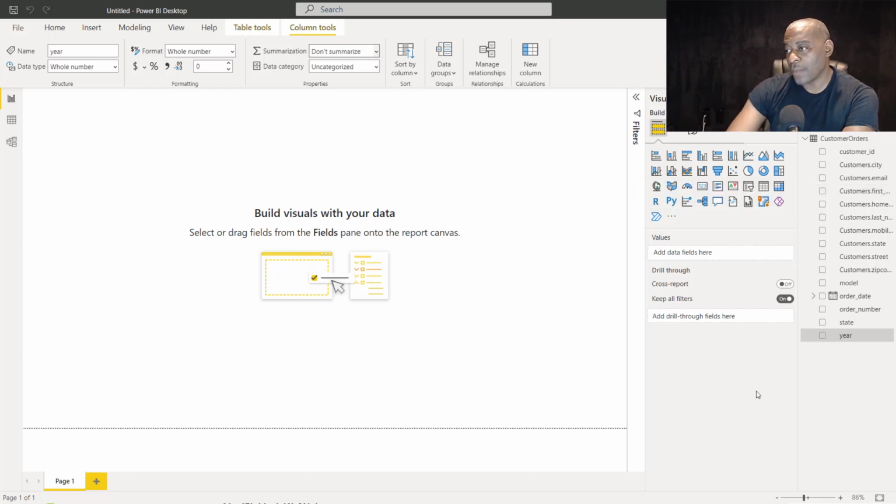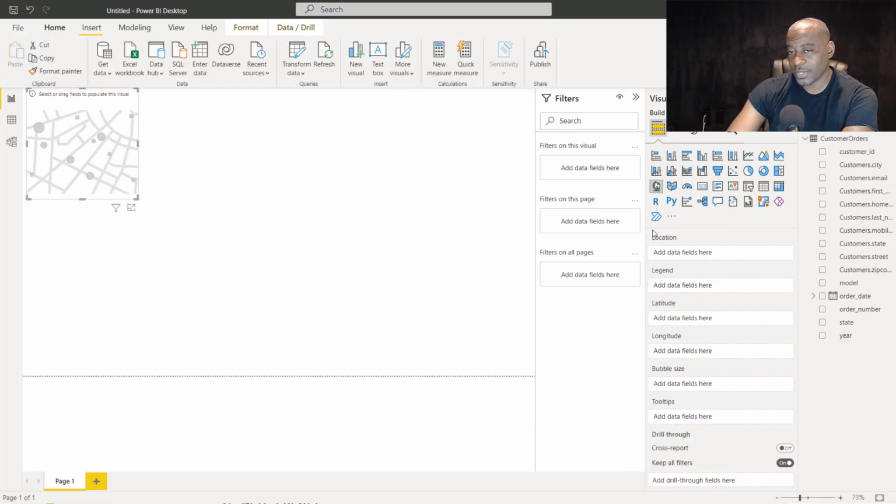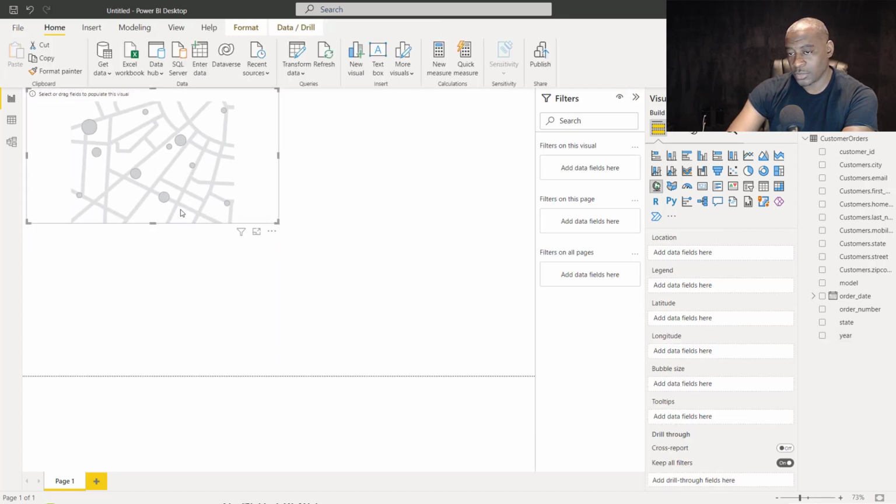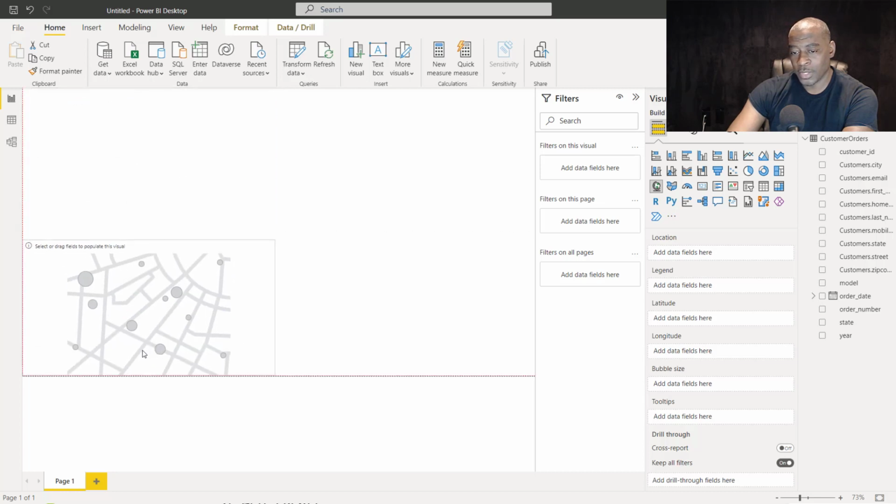So the first thing I'm going to go after, because I always think this is cool, is the map component. And I don't know if these are called visualizations or components or whatever, but I'm going to reference them as components, just in the whole Power Apps terminology. So if I click on this map icon, as you can see, that drops that widget onto my dashboard here that I can build.